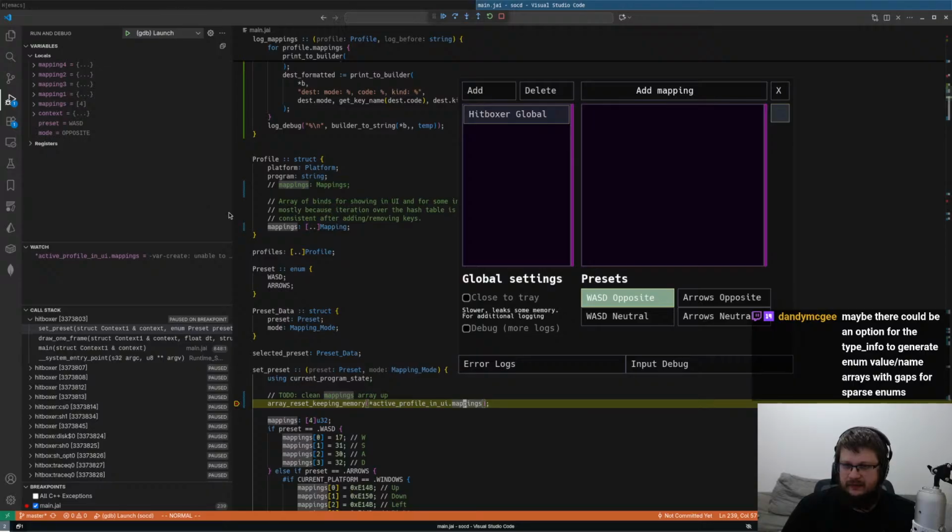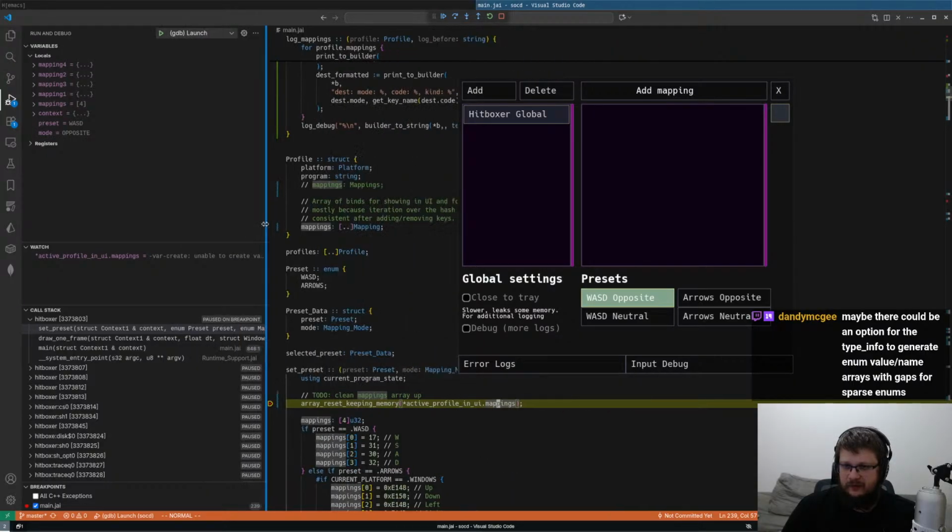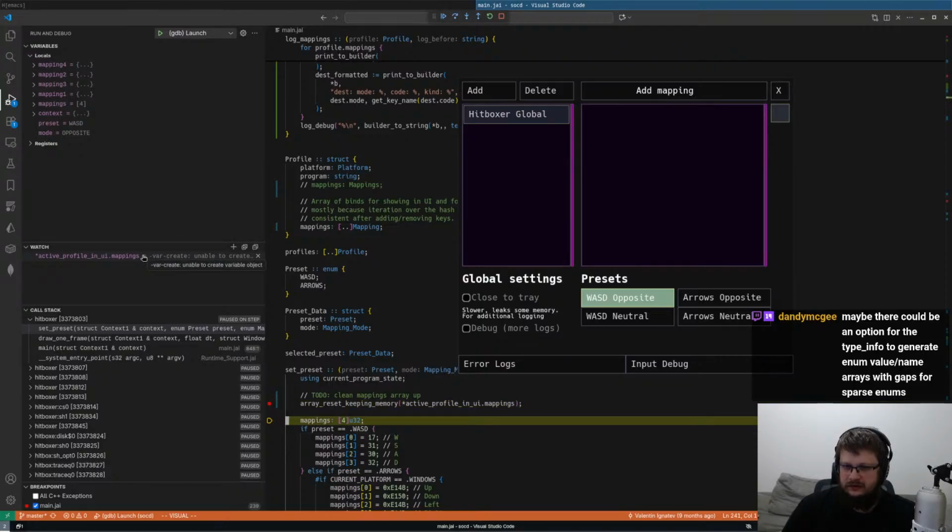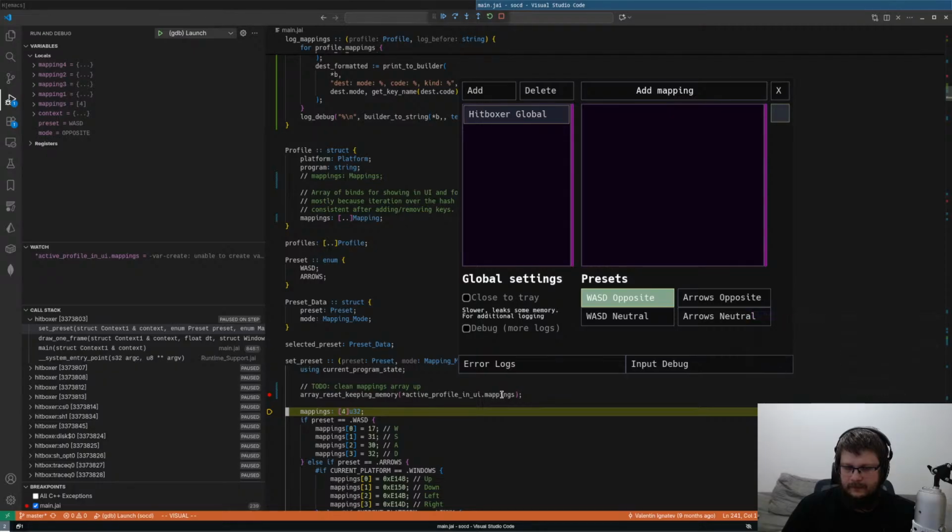Wait, why is it unable to create variable object? Why? Ah, because it doesn't understand using.